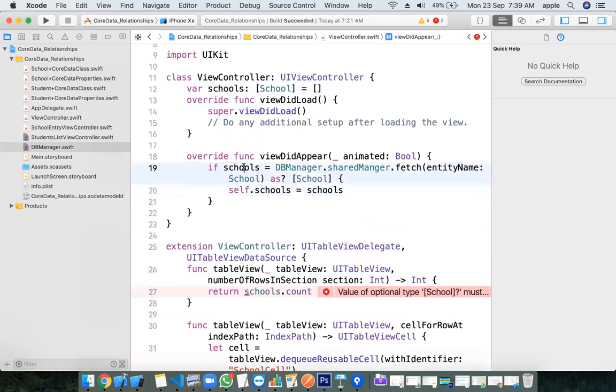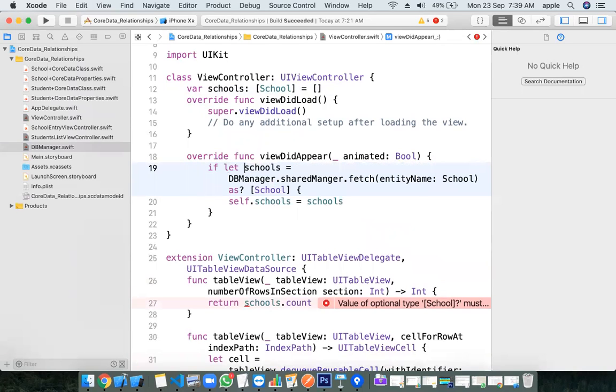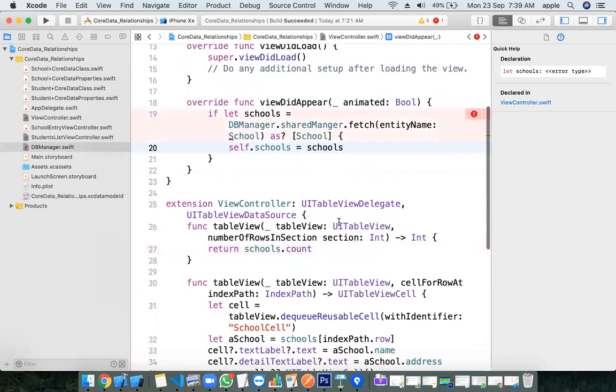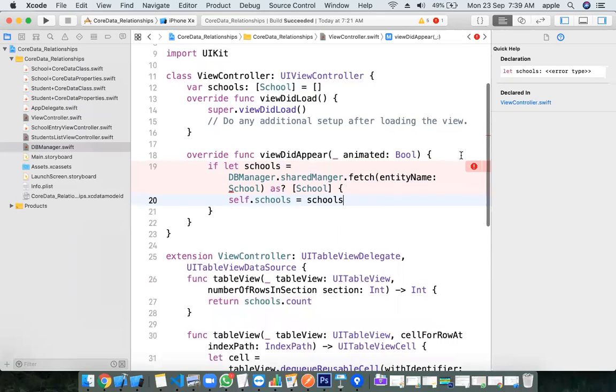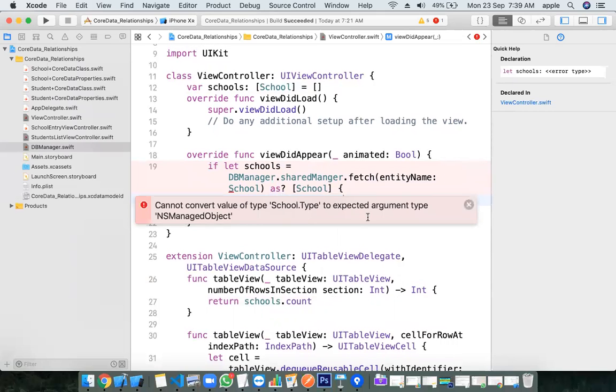These schools, what I am requesting here, database manager fetches schools. If I get schools, assign that to here, optional binding. That schools I am assigning here. Okay, perfect now. Everything is perfect. What is this? Dot type we need to pass. Okay.